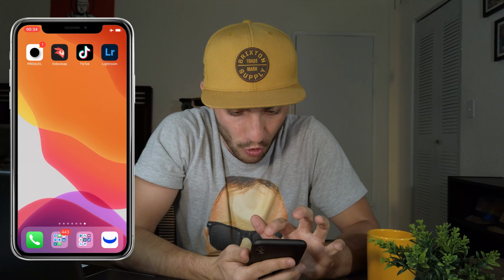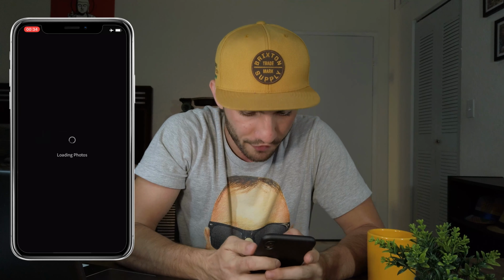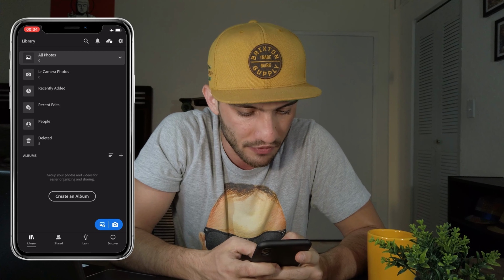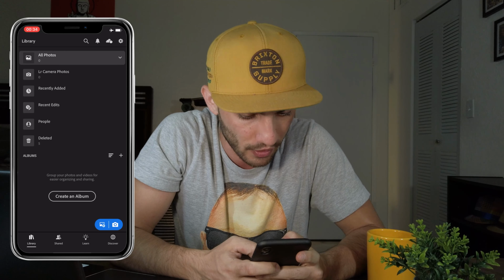And in this video, I'll be showing you how to use Adobe Lightroom, which is a free app on your iOS or Android phone, and edit your photos for posting on social media like a pro. Alright, let me just open my Lightroom on my phone. I'm using an iPhone, but all the settings are the same even if you're using an Android phone.